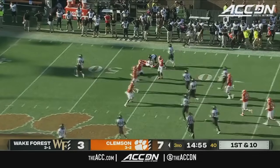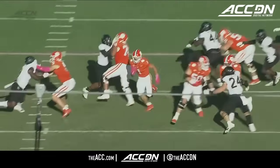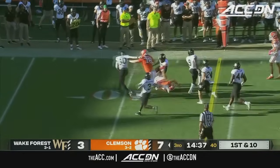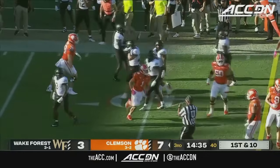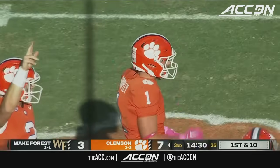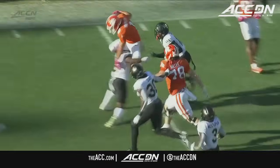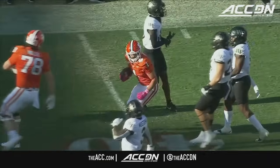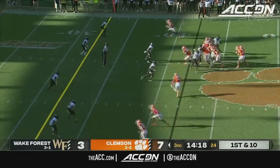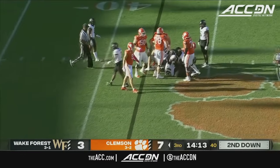Shipley gets into the open clear, picks up a first down — the first carry of the second half. That's the longest run by far for Clemson in this game. Really good job finding the hole by Shipley. Here he goes again, leapfrogging a defender, into Wake Forest territory — that was an additional 12 yards. Back to back big runs. You see the pullers coming from the backside able to get up on the linebackers. There goes Shipley — over that total with just these last two runs. Again with Shipley, trying to find a lane to run. This time shut down, he'll lose a yard.